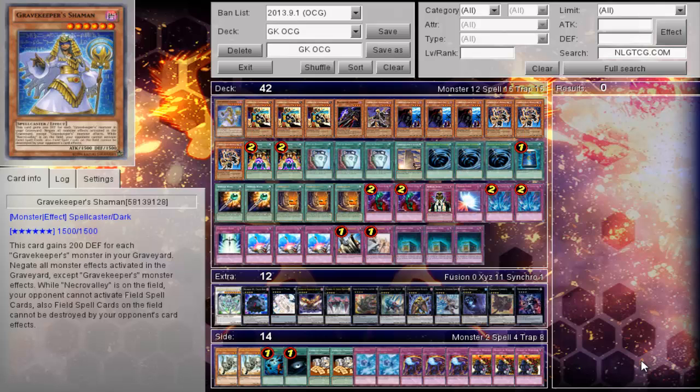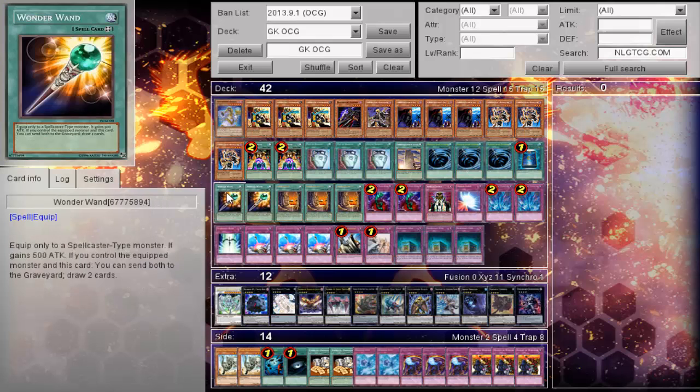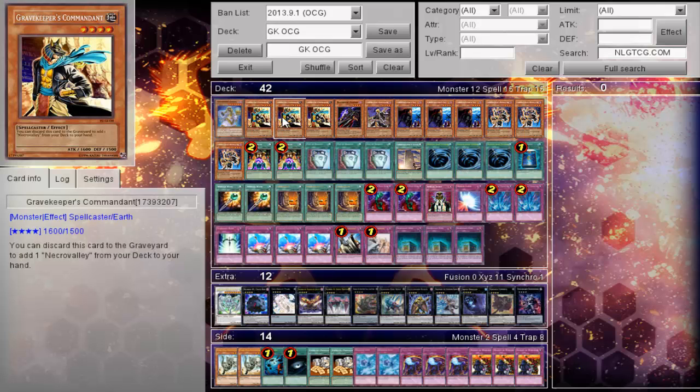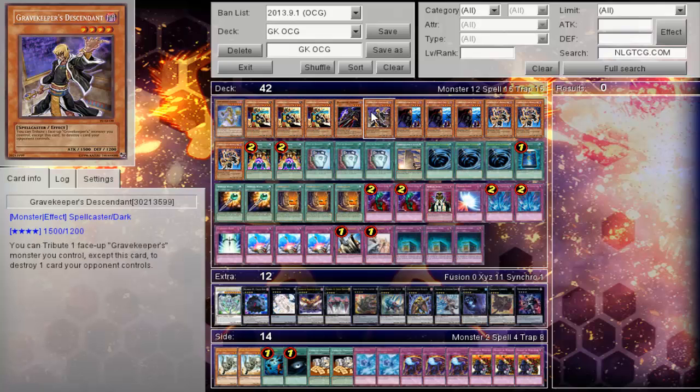So, to start things off, this duelist is playing only one Shaman. Excellent card. It does kind of stink that it is level 6, but it does give you the ability to protect your field spell, which is actually very nice. Triple Commandant, we all know what he does. One Assailant, only one Descendant.